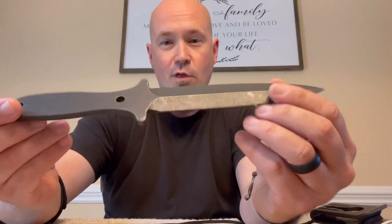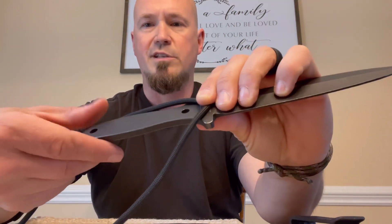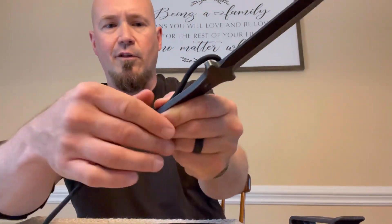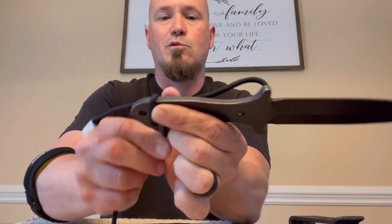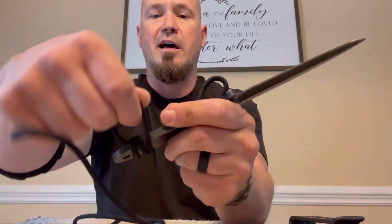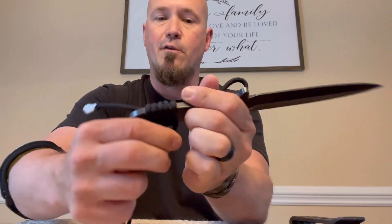Those who know me know that I'm going to wrap this throwing knife handle, because I throw better with a handle. So here's what we're going to do — we're going to take some paracord and lay it across the handle just like this. I'm going to leave one side long, and then the other is just going to be a little piece hanging off down here. Now I'm going to take the long part and just wrap it, holding this nice and tight. I'll put hockey tape over top of it.